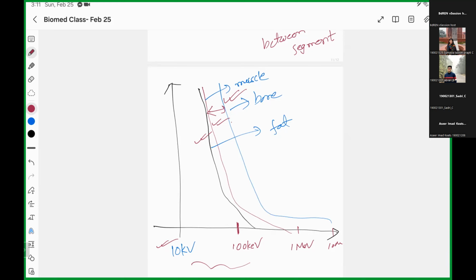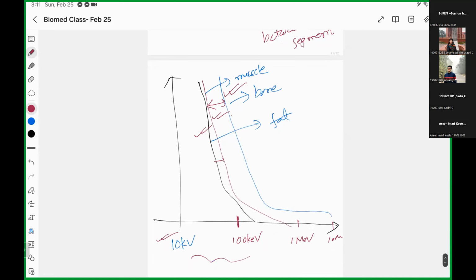That kind of task, when you're doing a chest X-ray or a bone X-ray for some part of the body, X-ray is very useful in those ranges in particular. But you see, in the soft region, like fat and muscle, the difference is very small. So it is very difficult for you to differentiate this small segment. That's why for soft tissue, when you are trying to differentiate, you use other imaging modalities, because X-ray does not provide very good variation in that range.